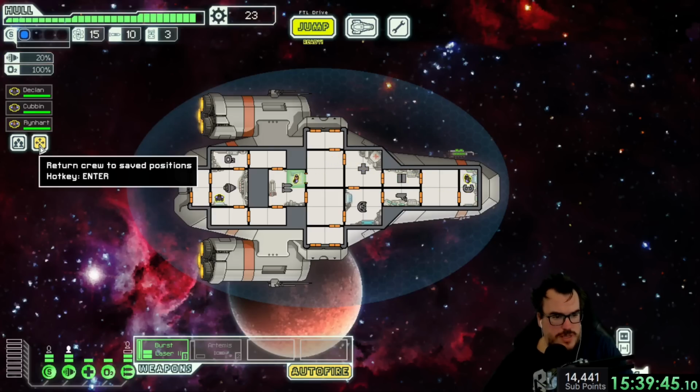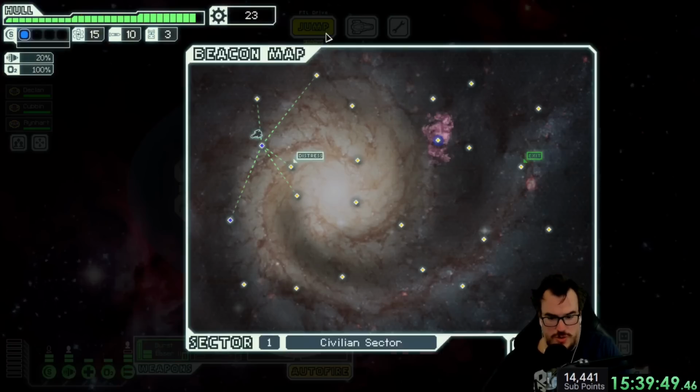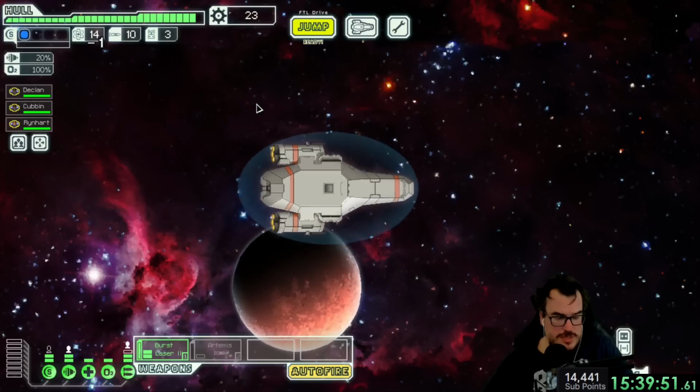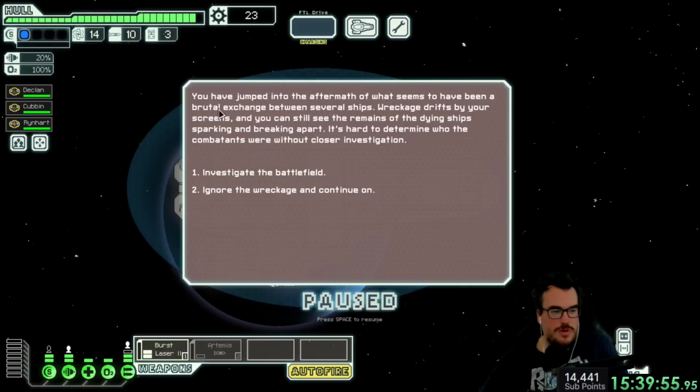So that's like a quick default position. Okay, these are our default positions. We'll try to incorporate that when we can. Let's go up here. I wonder how you get more people on your ship. More in the ins and outs.